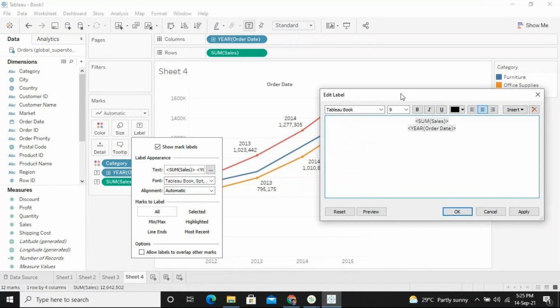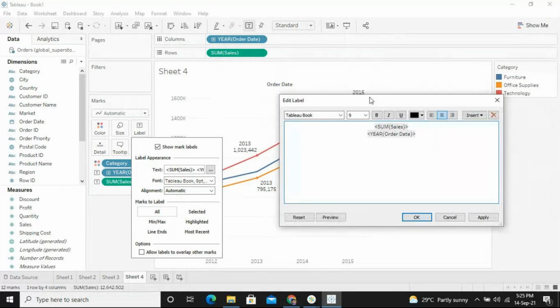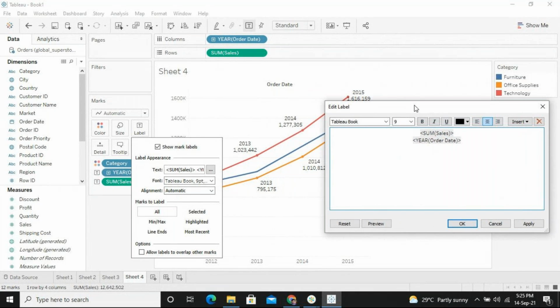I will be getting a box like this, Edit label. Here I'll mention sum of sales, the sales is this one.